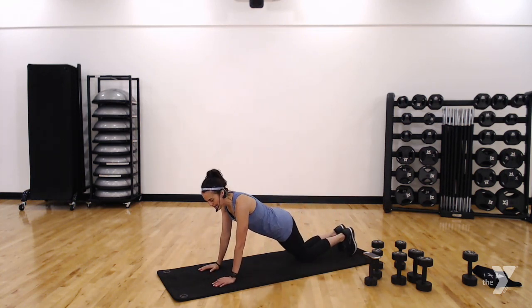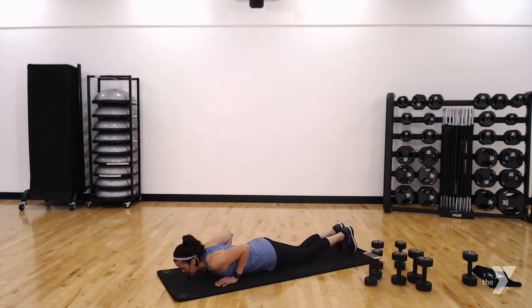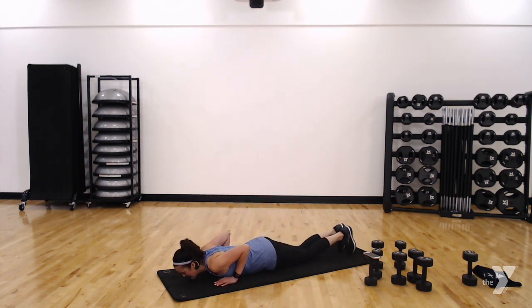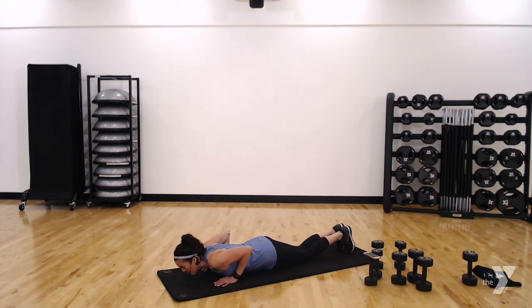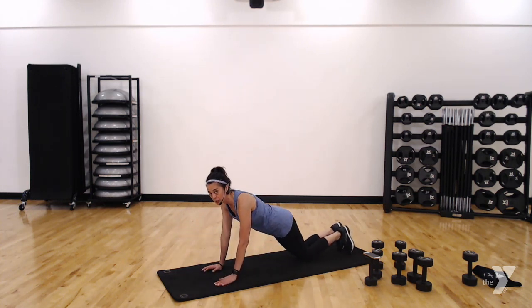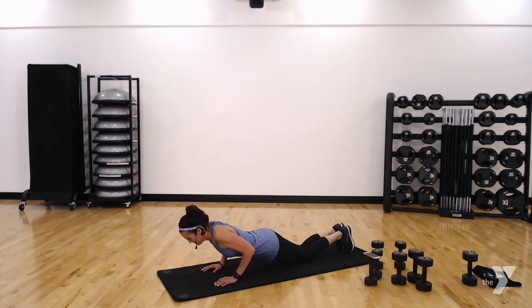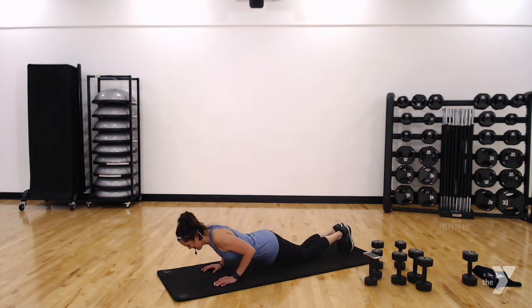Elbows are in, and you're just gonna sink down into the move and come up. Drive through the heels and the hands. Think about that small muscle group on the back of the arm. I'm gonna stay on my knees because I know my body, and I know if I come up on those toes, I'm not gonna be able to control the move quite as much. I want all the focus into the small muscle group of the tricep. So that's what we're doing here together.